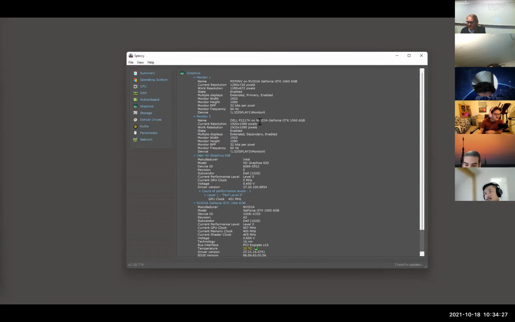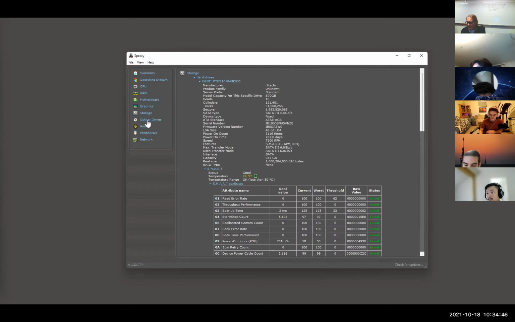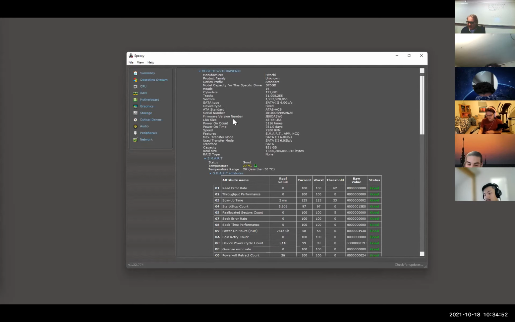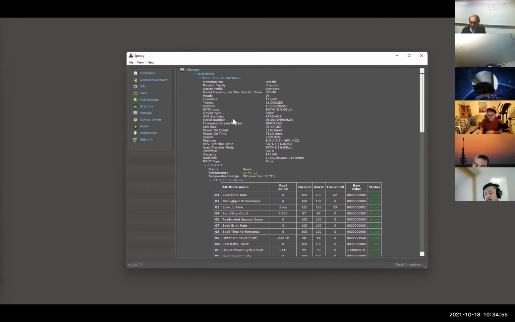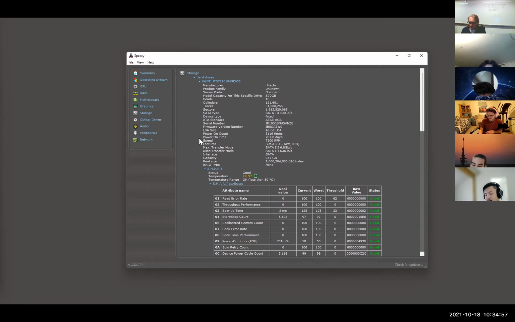Graphics, it's got 2 graphics cards installed, neither one of which is super awesome. They're an NVIDIA GeForce GTX 1060, right? So decent card, but it's not a gaming system, right? So it's not designed to have huge storage. It gives me an idea of what hard drives are in here. This one has a smaller SSD that it boots from, and then a larger traditional hard drive for data storage. So it's got a couple of them in there.